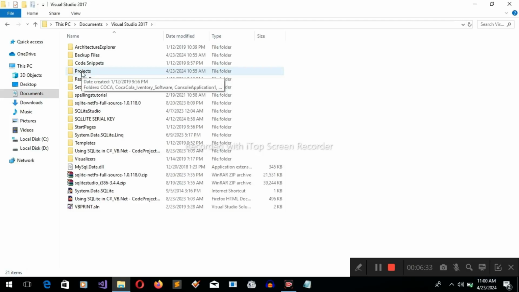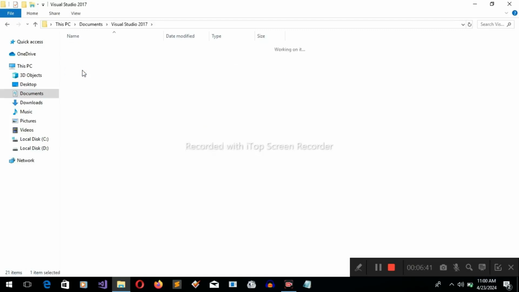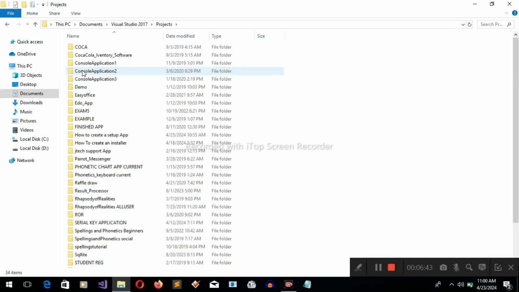By default, all applications you are building are going to be stored in your project folder. So I'm going to open the project folder. Then I would look for the name of my project, and in this case I'll be locating the folder.